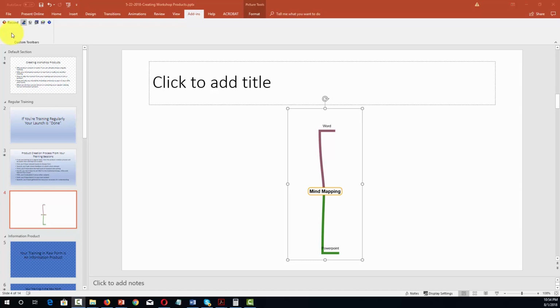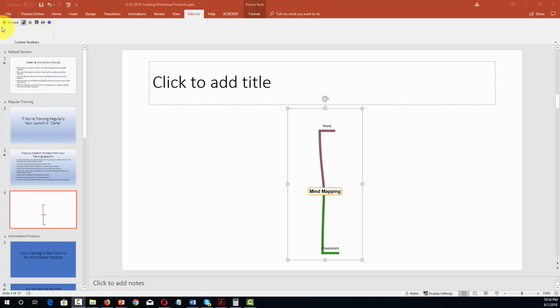Welcome back. Now, if you are a user of Camtasia Studio and you choose to have the add-in for Microsoft PowerPoint added to your system, you're going to notice that there's a separate section called add-ins in your PowerPoint presentation where there are action buttons that you'll be able to use for your recordings.